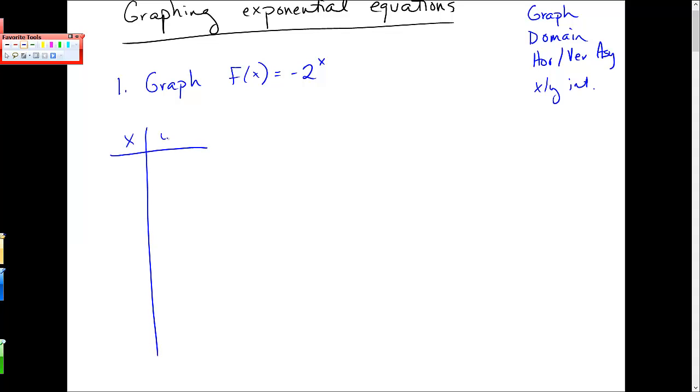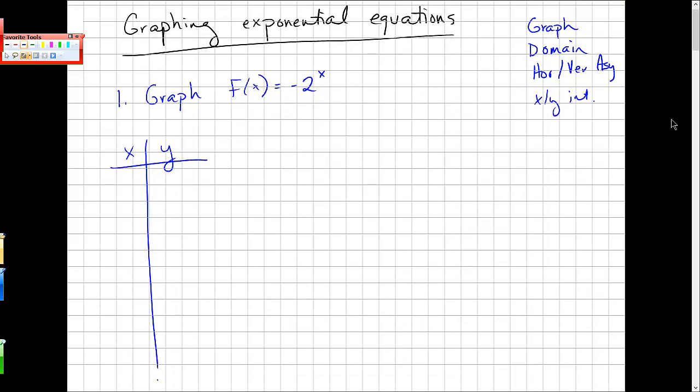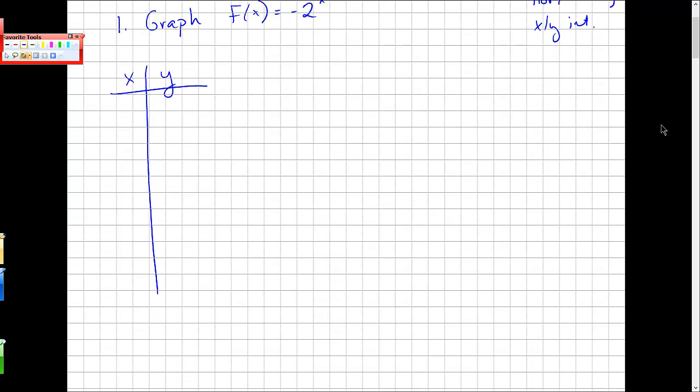So I want to do this and basically I will just create a t-table, going back to the point plotting that we did at the very beginning. I know what this kind of looks like maybe, except this negative makes me think it might look different than what I think. But I might just plug in a few points. I know in general, like exponential equations, hold on I'm going to get some graph lines on here. There we go. So if I was going to draw this, let me just put this down like this and I might go across here.